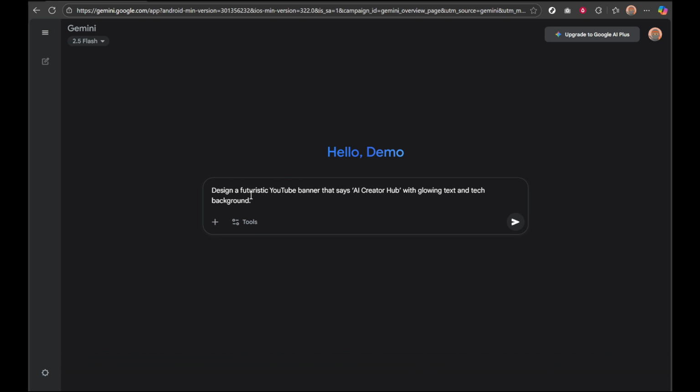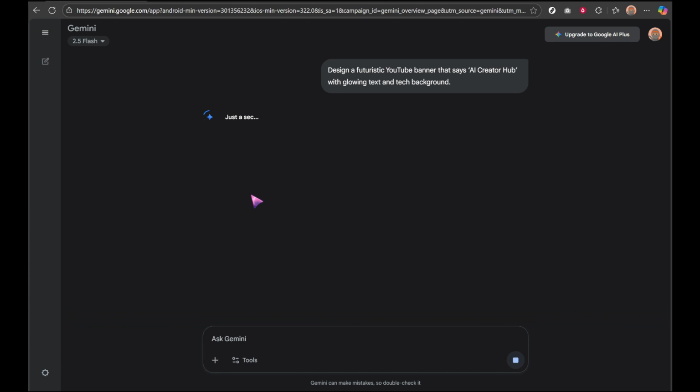Now let's enter your text prompt. This is where the magic happens. Use the prompt to instruct Nano Banana on how to transform your image to fit your banner vision. Be as specific and creative as you want. For instance, you might say, reimagine this photo for a YouTube banner with a vibrant, futuristic background. The more detailed your instructions, the better the tool can deliver a result that aligns with your expectations.